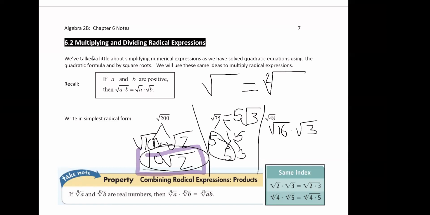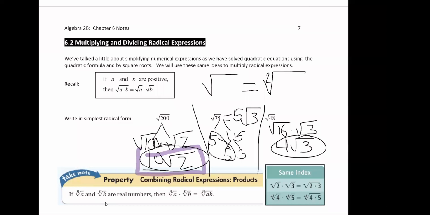I think sometimes it's hard, especially when you're looking at cube roots. Sometimes it's hard to think of perfect cubes, or if it's a 4th root, perfect 4th powers that go into something. It's not always easy to see. For square roots, it's usually not too bad, at least for me. Everyone's a little bit different. But if you're just not seeing it, you can always just do a factor tree. So any questions about simplifying radicals?